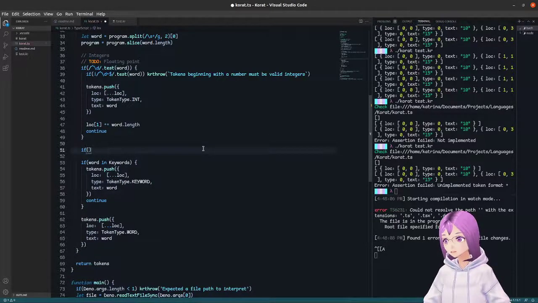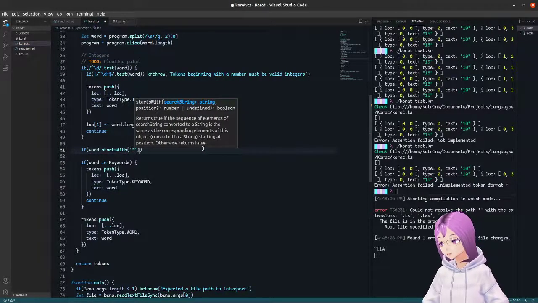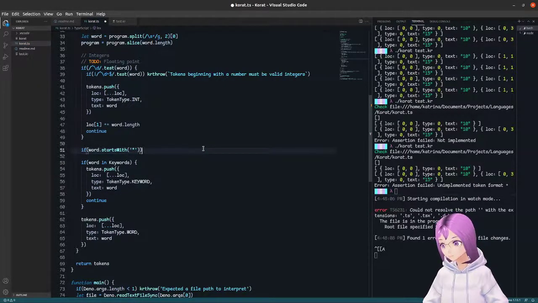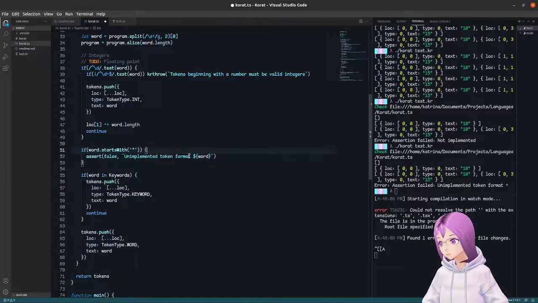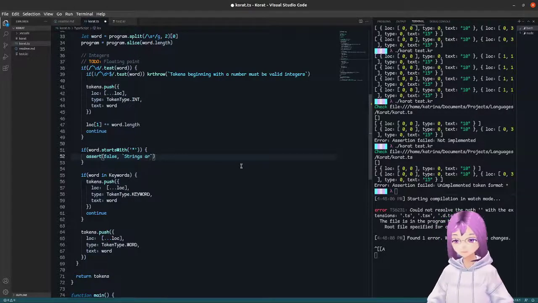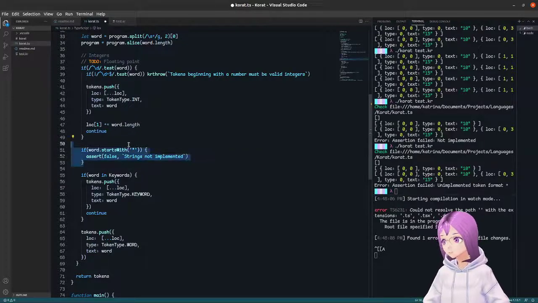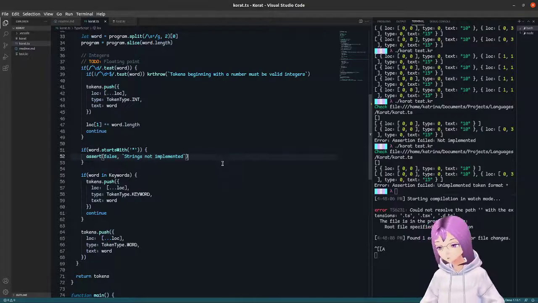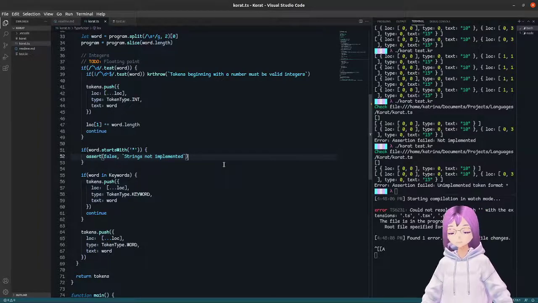And here, if word dot starts with a double quote, we want to, strings not implemented. Cool. Do I want to have character primitives? That is a question.